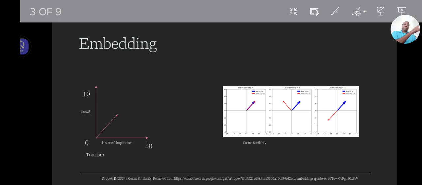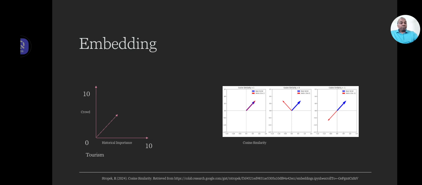Now let's say you have two such vectors, you can compare them with cosine similarity. If both the vectors are exactly the same in the dimensions, they will fall exactly one over the other. If it's totally opposite, it's like 180 degrees. Or you will find an angle that will show you how similar they are. And this is the concept of embedding. You have some dimensions, and within the dimensions you can find a numeric value that represents the vector.